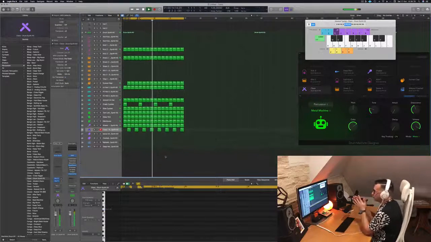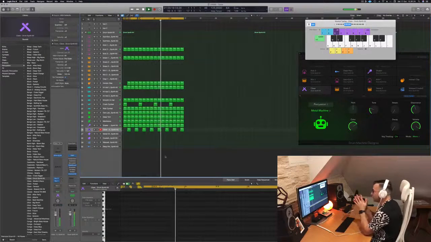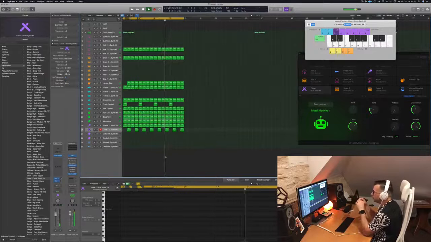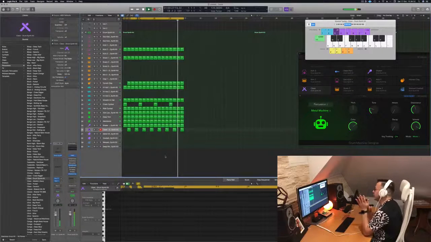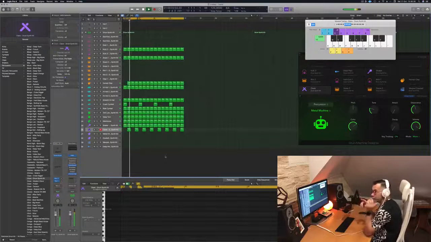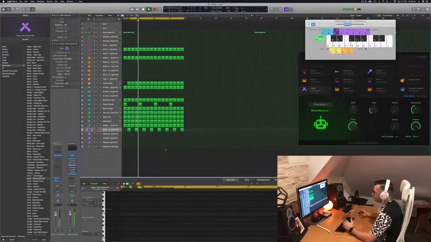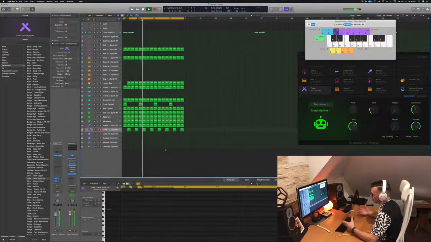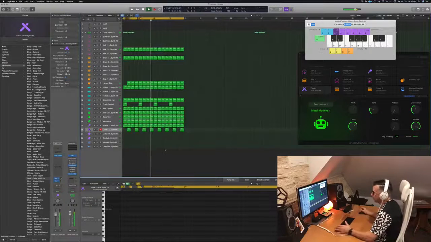So what I'm going to do for you guys is I'll include this template, and also I have another template that is a little bit older that I will include for free in this pack with another tutorial that I did a long time ago, guys. It's mixing drums, so it's a bit more advanced with side chaining. So you're going to have the basic here, and for free when you get the template, you're going to get another tutorial and another drum kit which is made with audio. So this is MIDI. Audio is a little bit different, it's a bit harder to edit, but it's a good base to have.